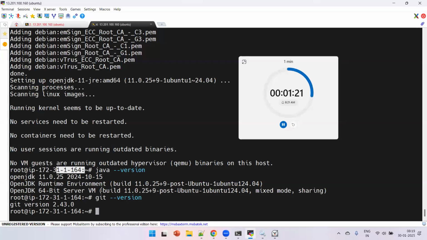Hope you're clear? Okay. It will work on a user level update? No, not at the user level, right? As the root user only, you can do that, because it also requires your package manager, right? So as a root user only, you can perform your update or upgrade. Okay.